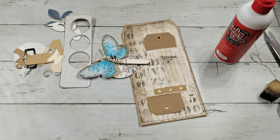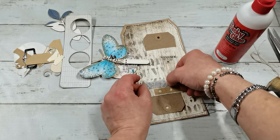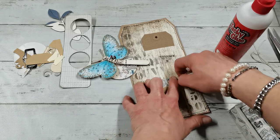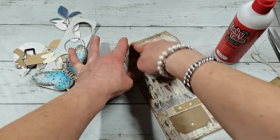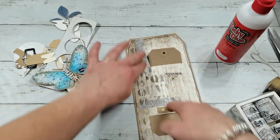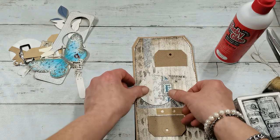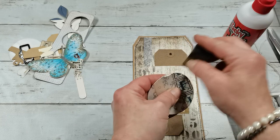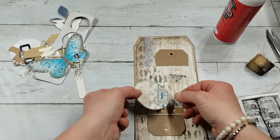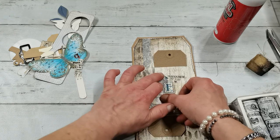Maybe some stencil or stencil. Some washi tape. You have to be careful, do not glue it over that entry. Can I use this? I will. I've got it here. Like this.